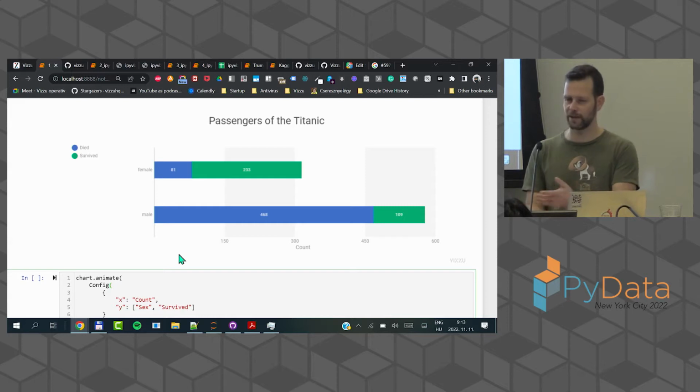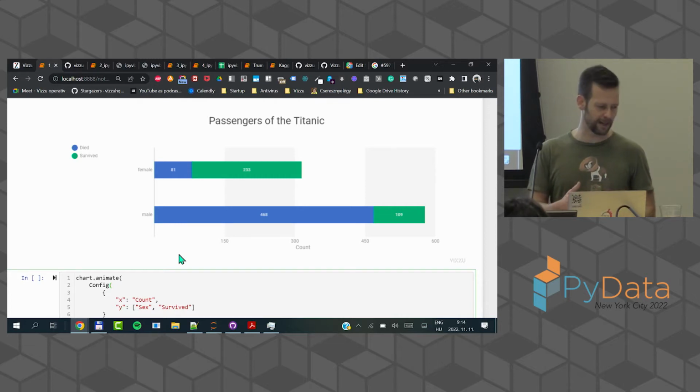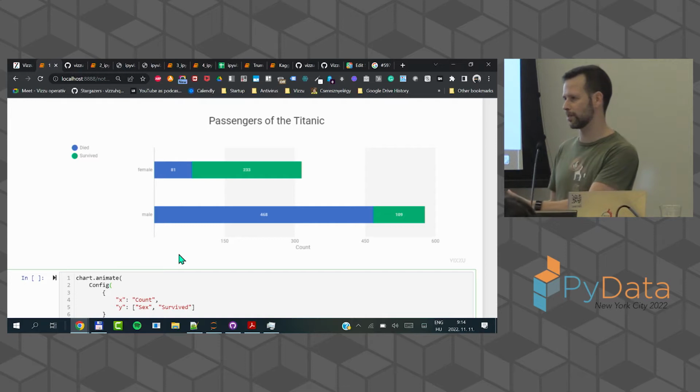Multiple bar charts. This activity is called... it's interesting that there's no grammar for these transitions. There are a couple of experiments and directions, and people coming from the data visualization space have some sort of a language for that.